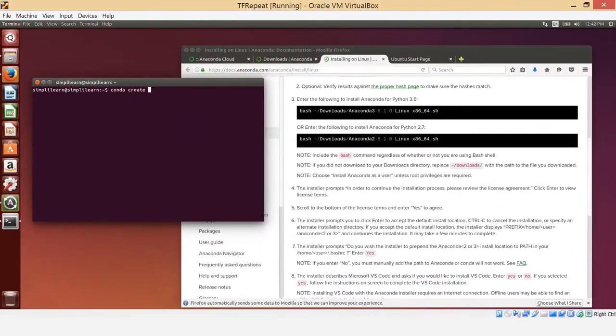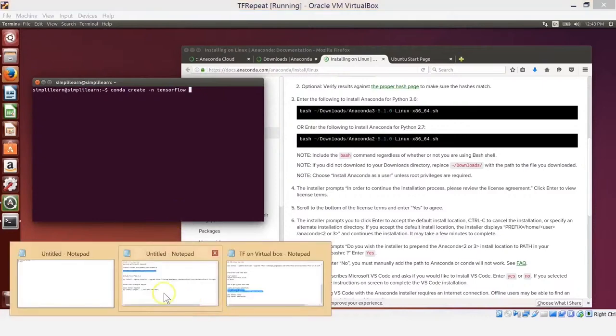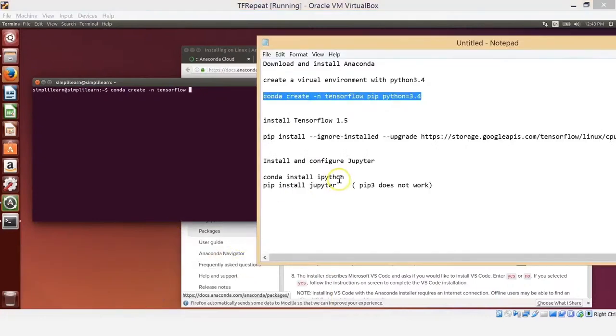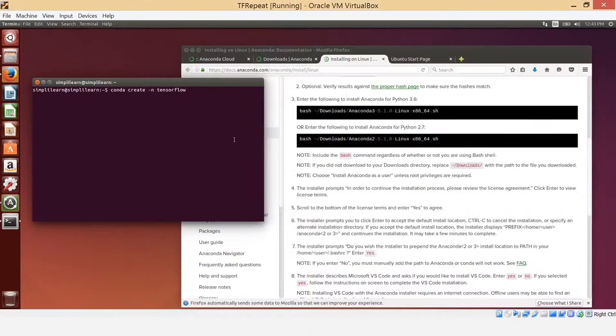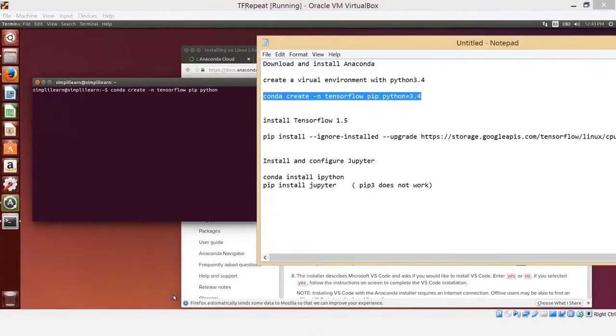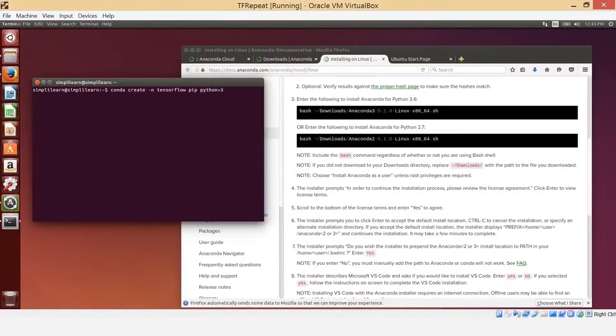This is the command for creating a new environment, with -n, and then we give the name of the environment. We can give any name for convenience. I'm just calling it TensorFlow, but you can actually name it anything. And then we need to specify with which version of Python. So we say python equals 3.4.